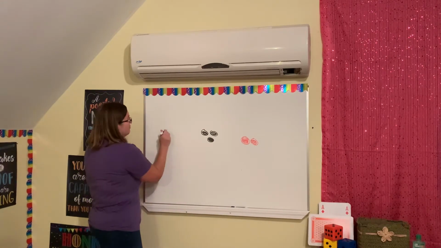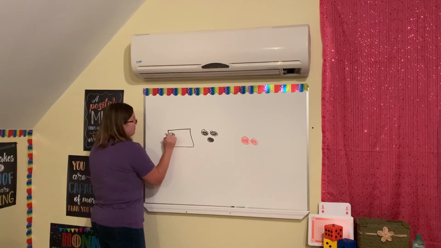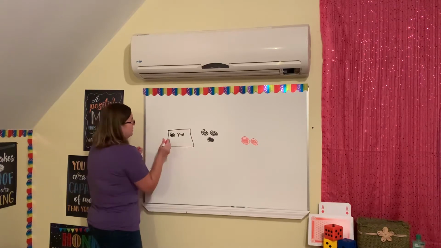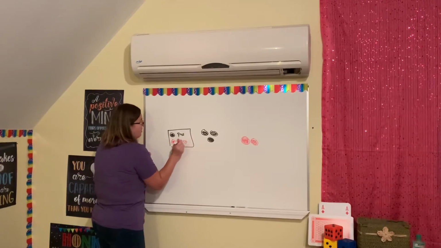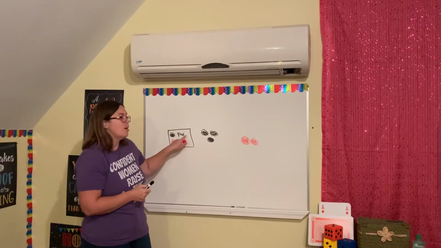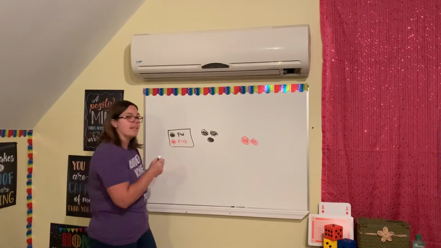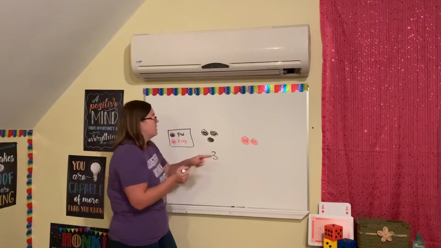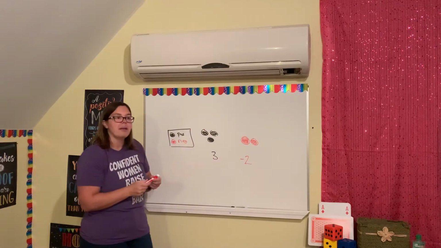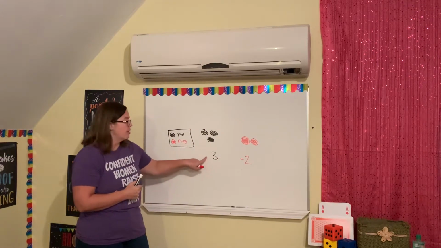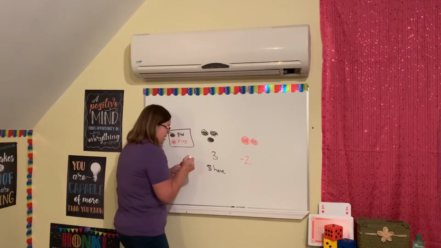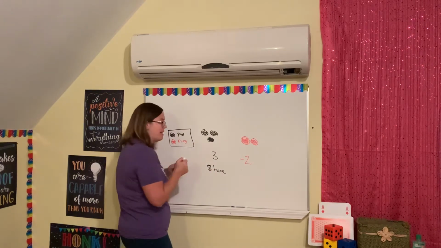They will always have a key, and they will say that this is positive, and this is negative. You want to be careful and make sure you read the key just to be sure you're making the correct numbers. So it says black is positive. I have 1, 2, 3. So that's +3. And it says red is negative. So I have -2. Now I want to compare it. I'm going to look at it. This, there's no sign in front of it. It's positive, so it's money I have. And this is -2, so it's money that I owe.